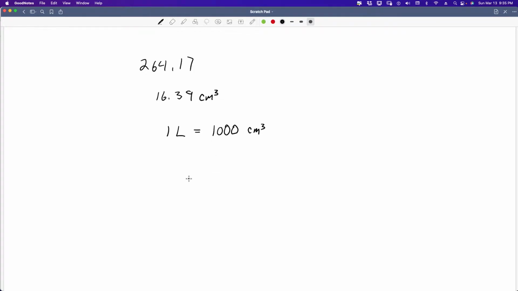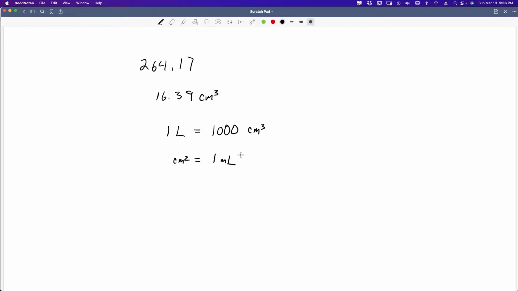Because 1,000 cubic centimeters makes a liter, we say that a cubic centimeter is equal to 1 milliliter, right? Because it's a 1,000th of a liter, and the prefix for thousandths is milli. So 1 milliliter, and liter is always a capital L. Only one unit multiplier is required to convert between cubic centimeters and liters. At least 3 unit multipliers are normally required for other volume conversions.